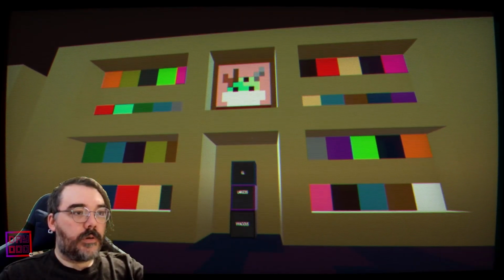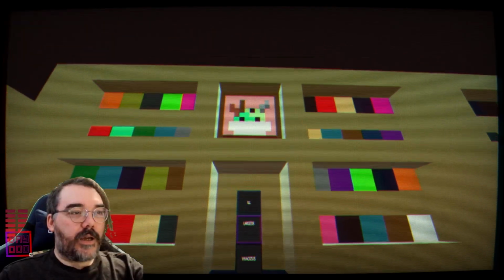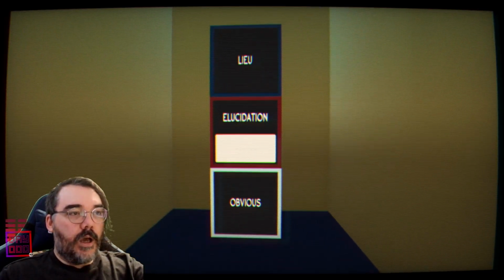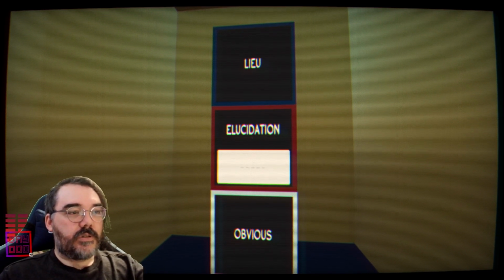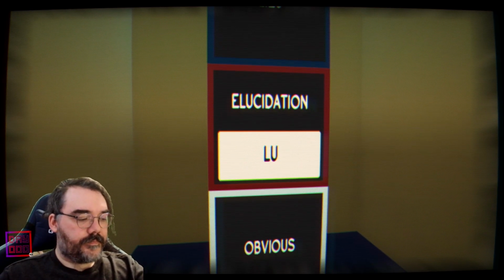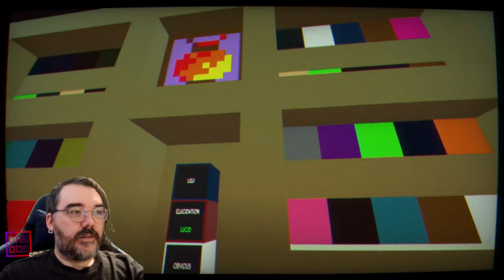Hang on, what about the clue? It's like a bowl of salad, I think. Or it might be like a strange green man hiding in like a pipe. I think that's a vase. Elucidation. Obvious. Starts in. Alright, I was just like, is it going to be lucid? Because that's just the word. Oh, the Varsman.